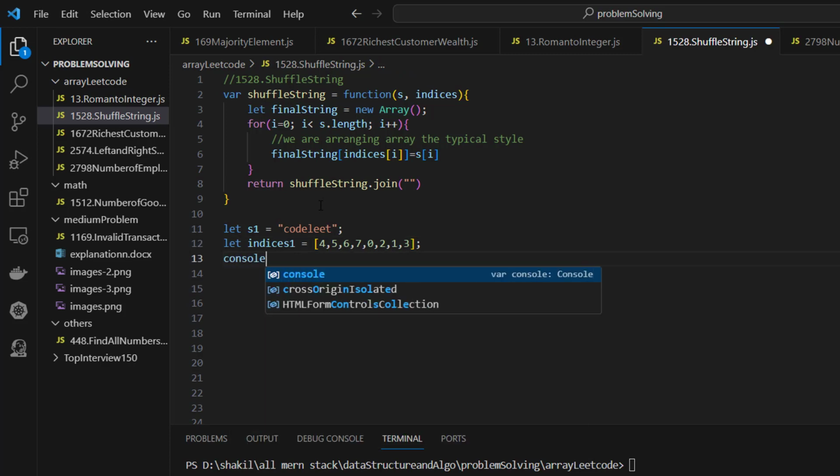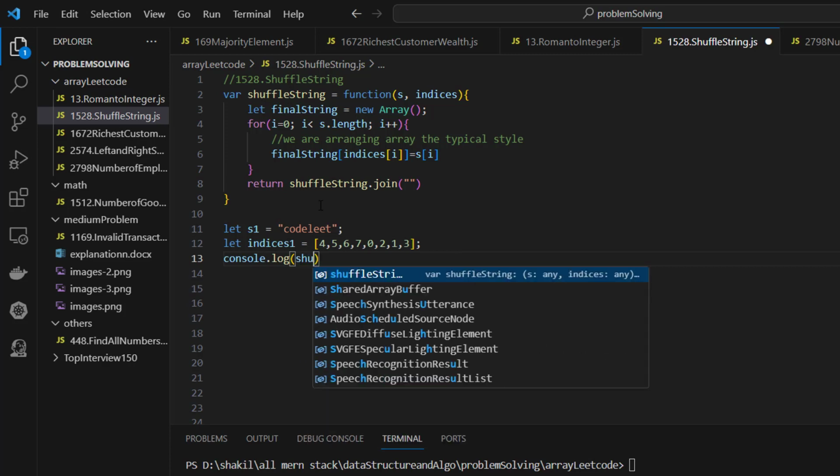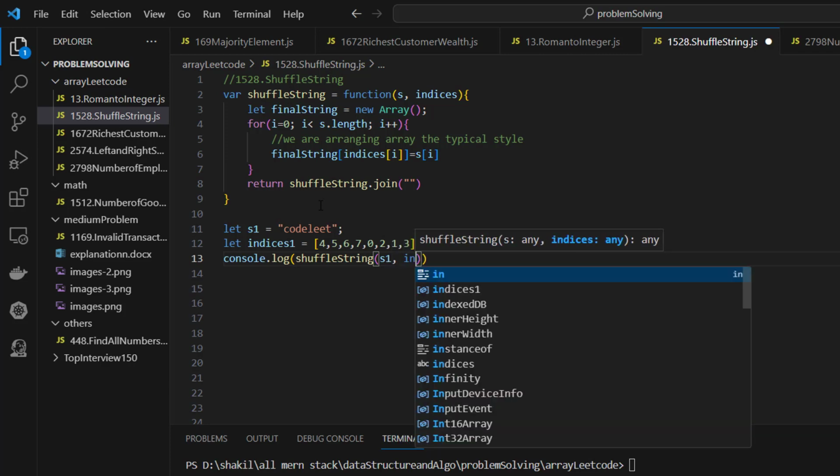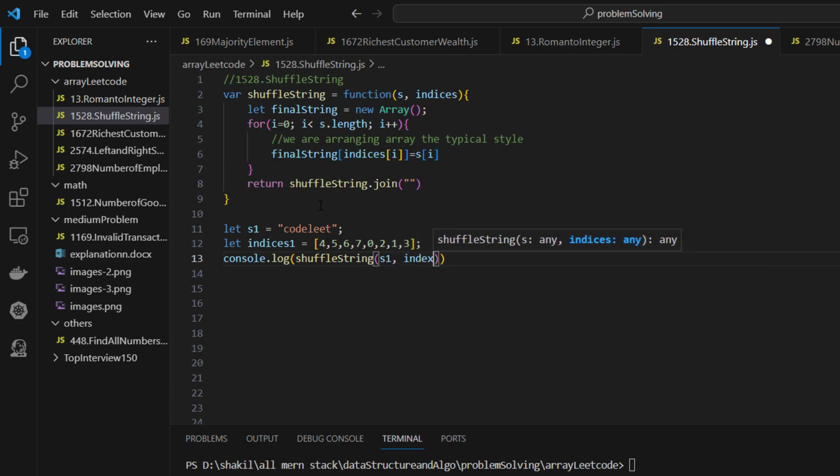Okay, console.log shuffle string with s and indices. Okay, I hope we will get the expected result.